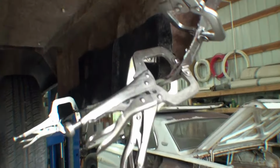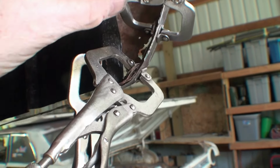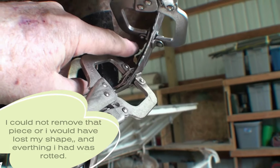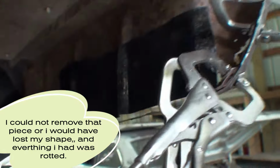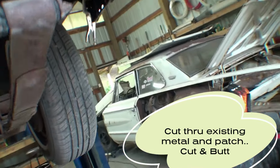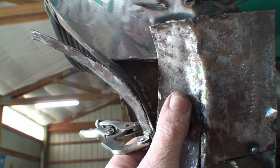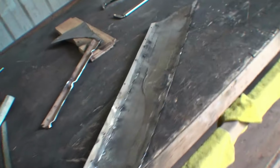Okay, here's my patch. Again, there's one area that I'm probably gonna have to make a piece of metal in there. Maybe I can take that out after I put something in here. But what I gotta do here, I gotta cut straight through, all the way up into there. I can do it now. The worst is over. Just the difficult of welding it.